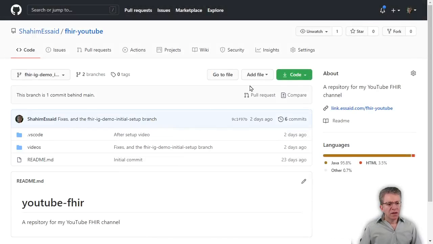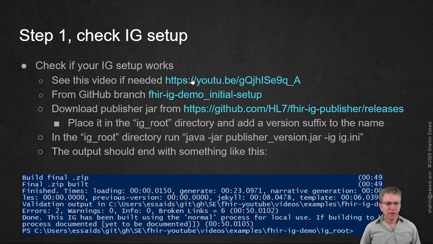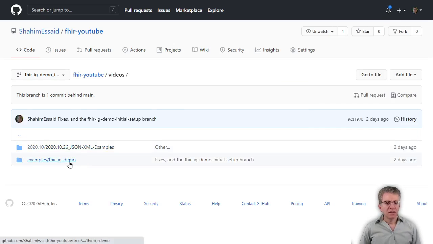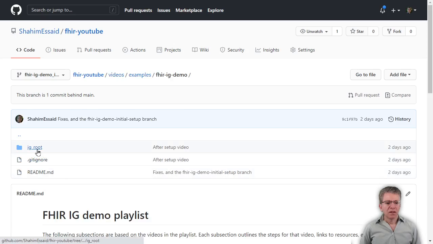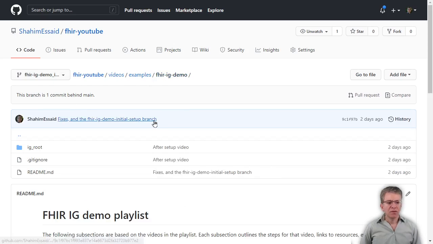Make sure you are on the FHIR IG demo initial setup branch. This branch has the content as it was shown in the video with some minor fixes. The README might have been updated. The README that you want to look at is, sorry, actually, in the FHIR IG demo folder.